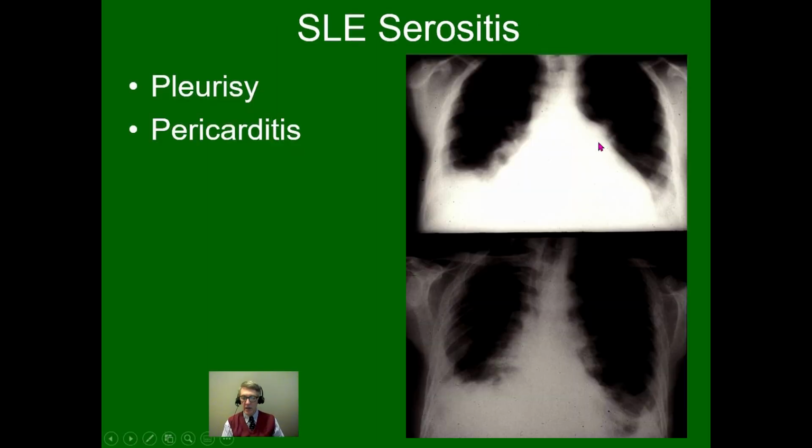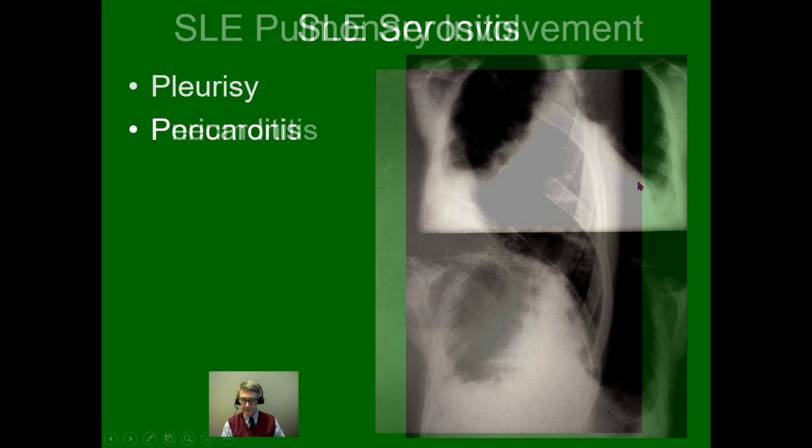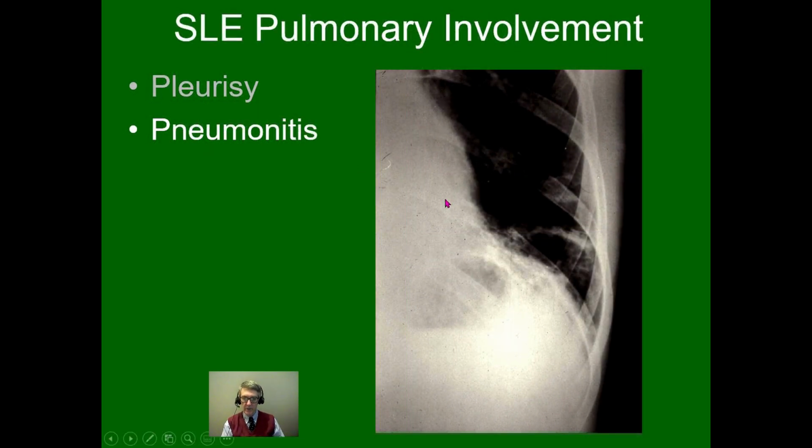Now, the patients can also have inflammation of the lining of the heart and the lungs. We call it serositis. When it's the lining of the lung, which is called the pleura, it's a pleurisy, and what you see here is fluid surrounding the lung. I would submit that there's probably pericardial fluid also, or pericarditis. The dimension of the heart in this picture is much greater than is normal. There's other lung involvement that can occur. They can have a pneumonitis. Sometimes it's just an inflammatory process like a pneumonia, or sometimes it can be scarring, and they can get permanent damage to their lungs associated with that.